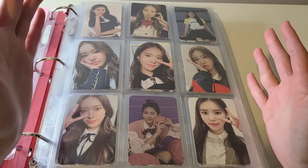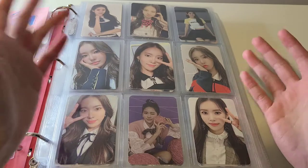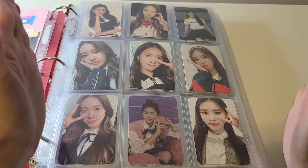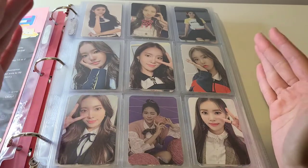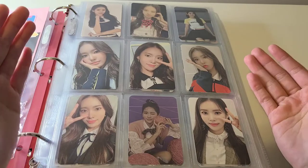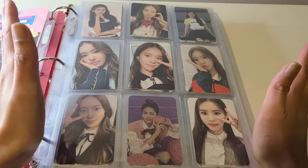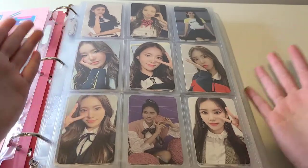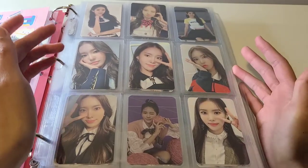But now I decided to put all of Monday's non-album cards at the front, and since I'm collecting OT7, I just merge all of the album cards together. How I lay this out is similar to how I do Red Velvet. Sugi is with the rest of the girls in an OT5 binder, and her non-albums are in a separate binder. But for now, since I don't have that many non-album cards for Monday, they're all in the same binder as my OT5 photocards. So let's begin.